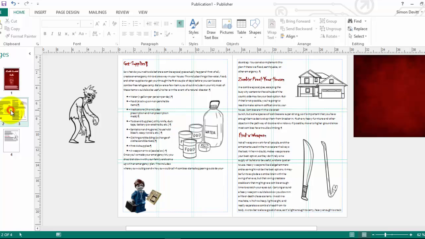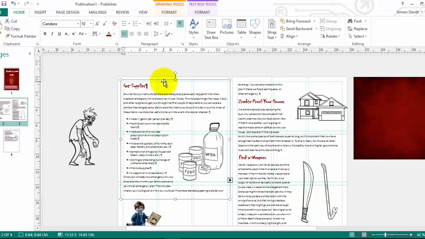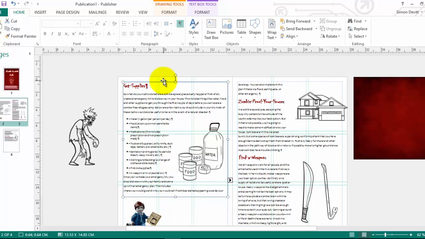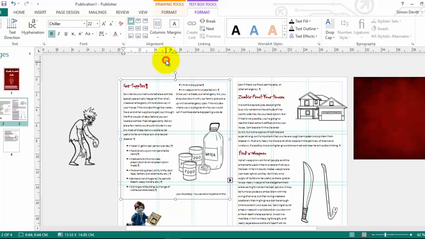If we wanted to try and think about how we might make this page look a little bit different and experiment a wee bit more, some of the things that we could look at doing is to use columns. So to do columns, under the Format Text Box item, you can select columns, and you can pick out the number of columns that you'd like to try and work with.